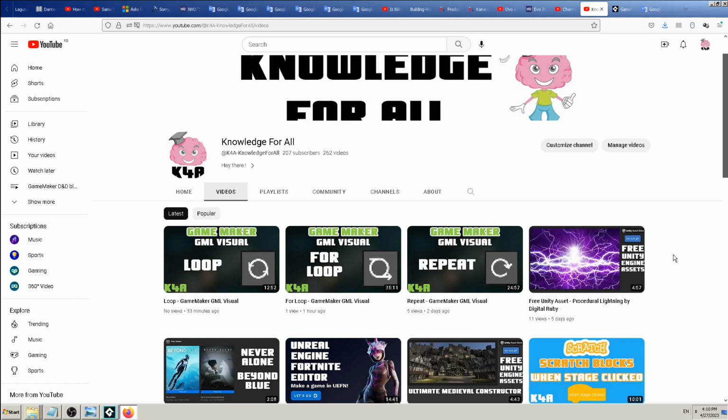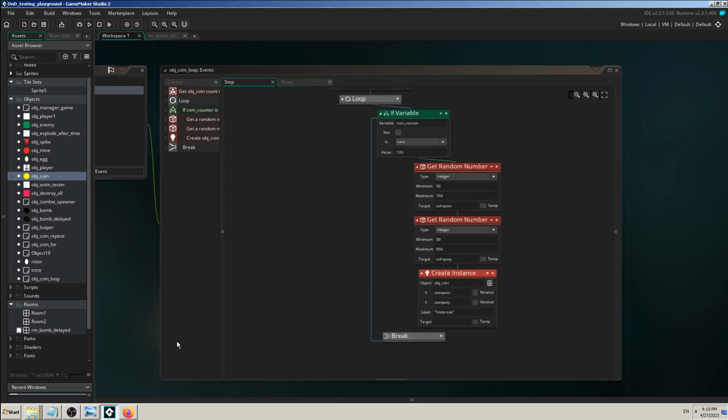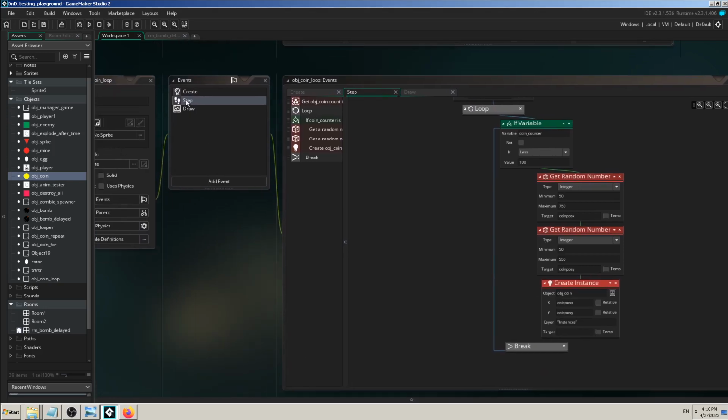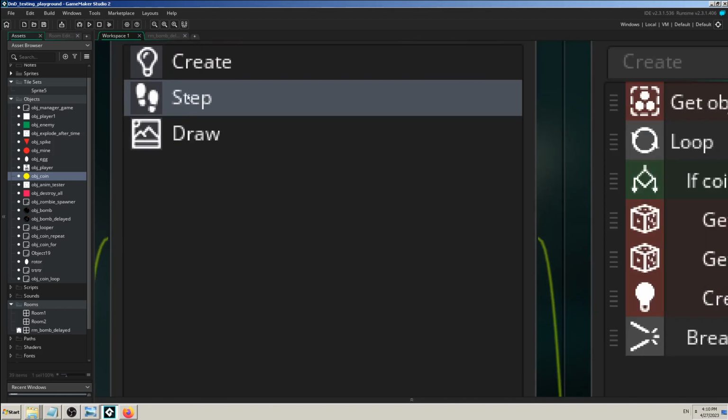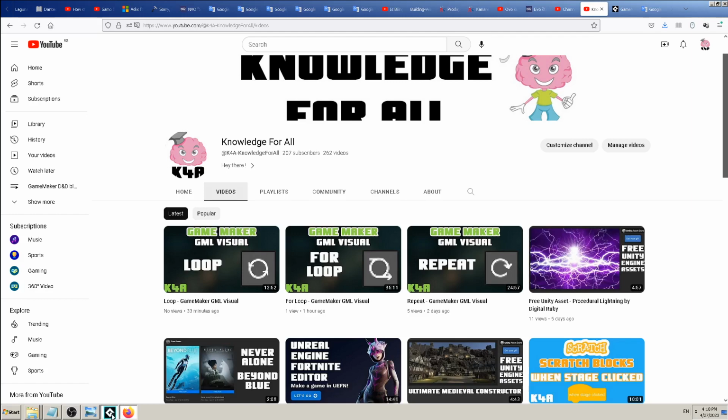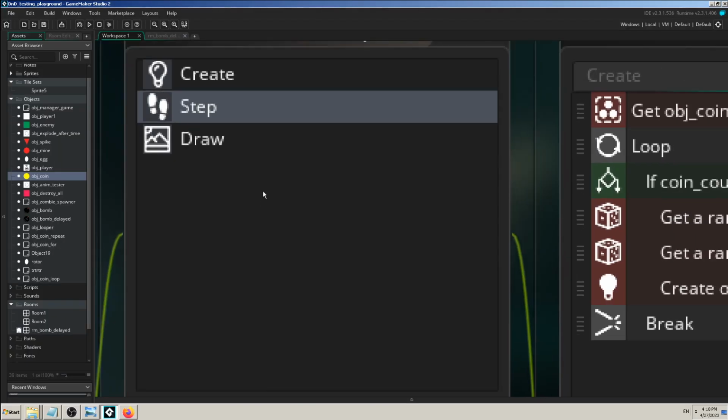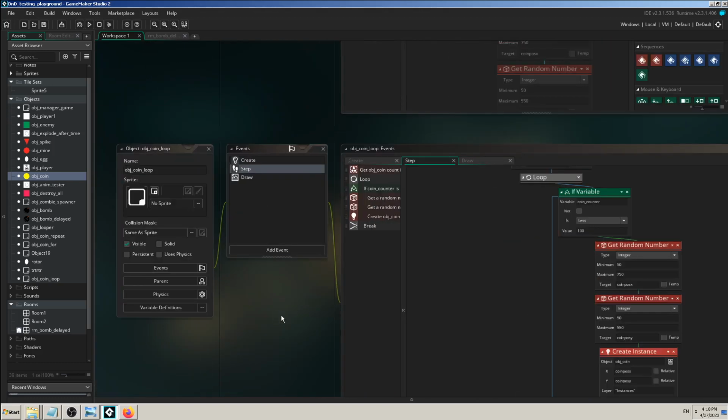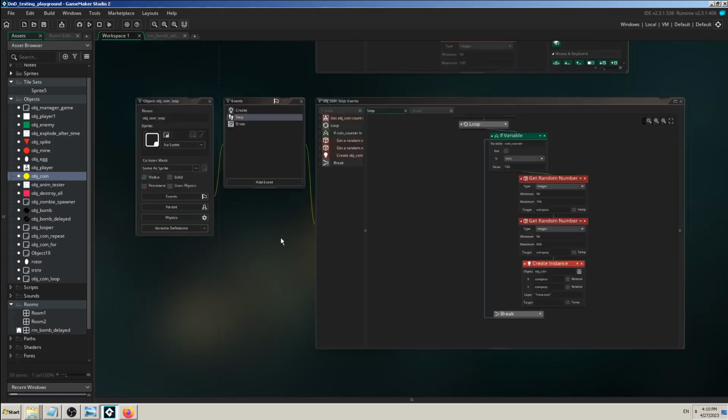They are just called differently in different game engines. So this step event, for example, is also some kind of loop of its own. Yeah, that's also very important, which I forgot to tell you. This step event works exactly like this loop block, which we have explained in a few previous videos. It goes on and never stops. So you have to be careful, because that puts pressure on the game engine and computer, and that's why you need to master those, or at least be aware how dangerous these blocks are.